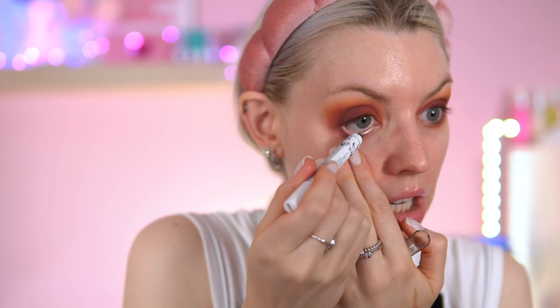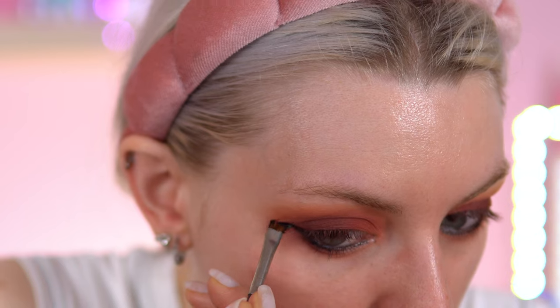For eyeliner, I'm going to go in the waterline using my NYX Jumbo Eye Pencil in the shade Black Bean — I think the Black Milk shade is from Made by Mitchell. I think I did a look like this similar using the Eye Heart Revolution Cinnamon Palette — if you've got that palette you could easily create this type of look. I'm going to go in my Made by Mitchell Colour Case Essentials in the shade The Deep, this black shade. It doesn't have the best pigment, but I like to use it as a base first and then go over it with another eyeliner. It is a bit stiff, so I've mixed it in with my Revolution Conceiling Fix My Fem Primer just to soften it out a bit.